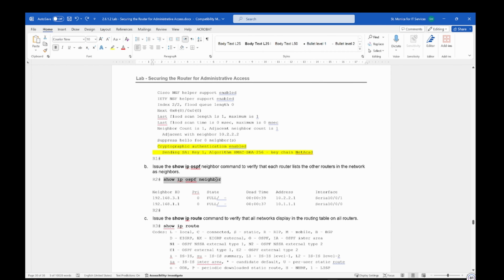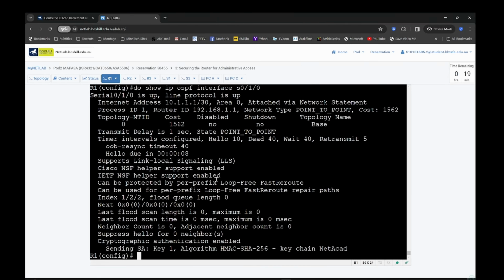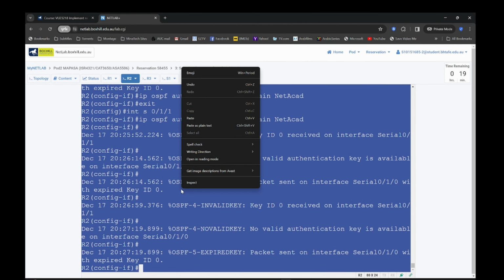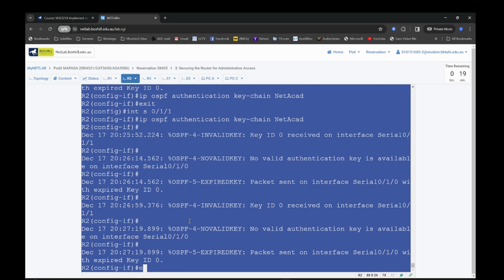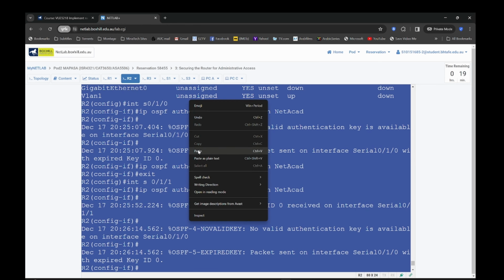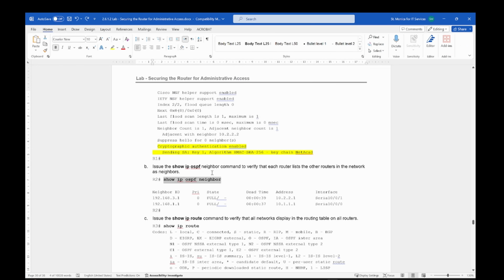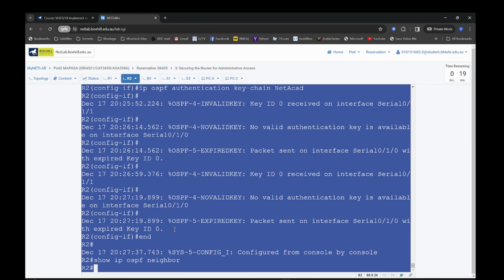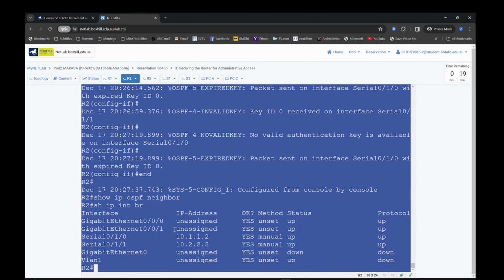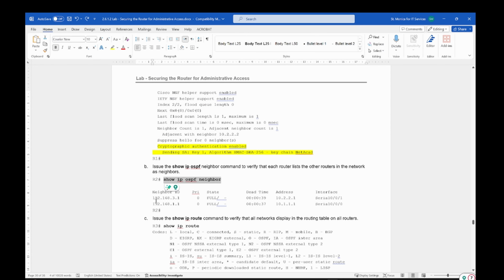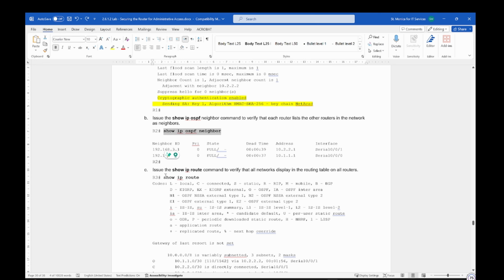So let's show the OSPF neighbors in R2. And nothing, because we haven't applied all the settings from the video on part 1. So show IP interface brief. But it should be working fine.